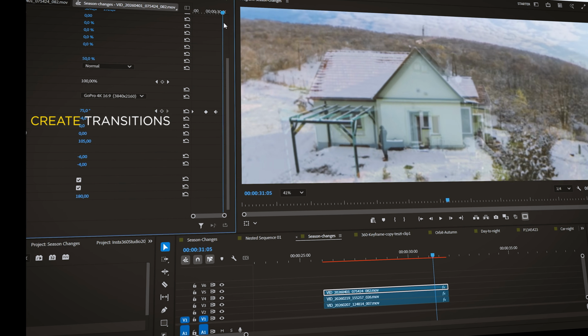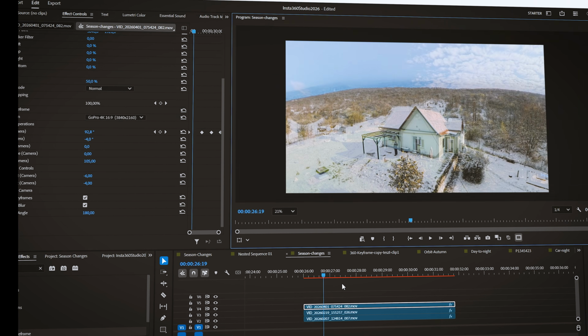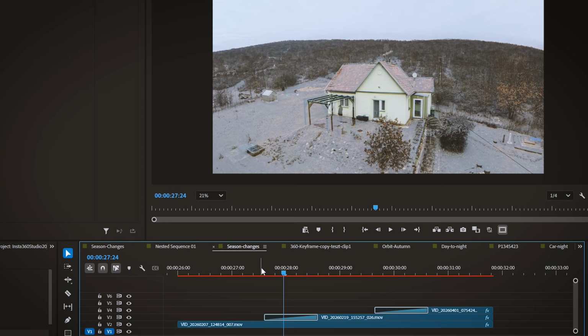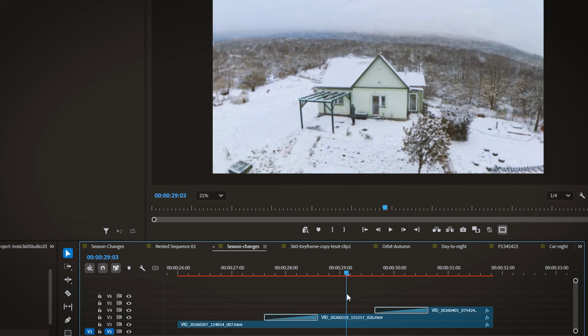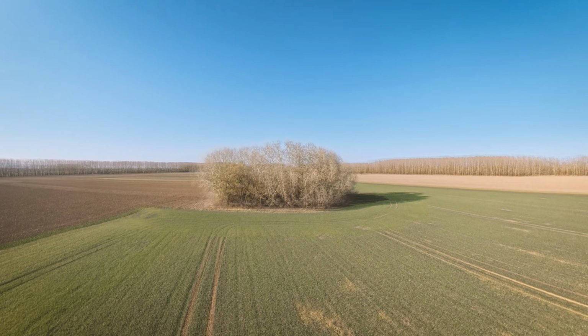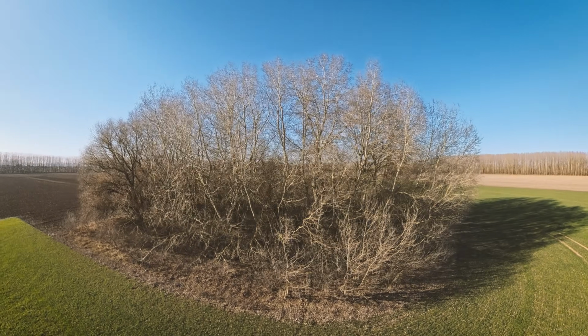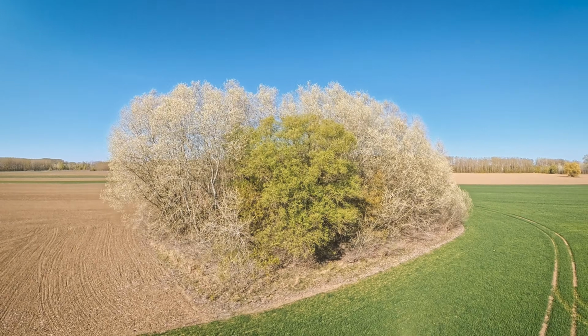After syncing and aligning everything, I just place each take on separate layers on top of each other, make a few cuts and transitions, and the effect is done. And of course, you can always expand it later as you shoot new takes over time. Now imagine doing this across an entire city, or a forest, or even a construction site evolving over time. Same path, different time, one shot.